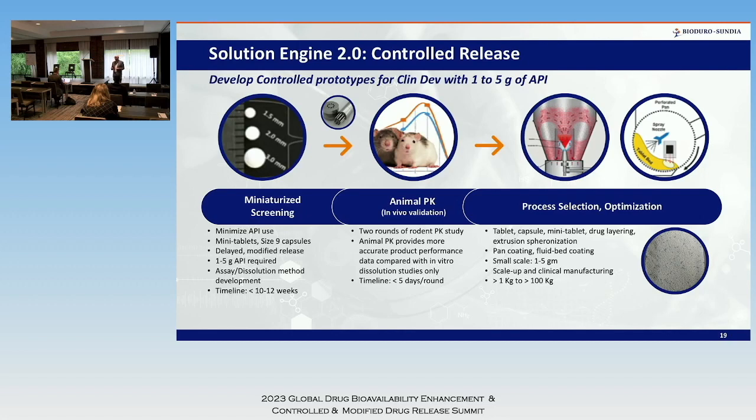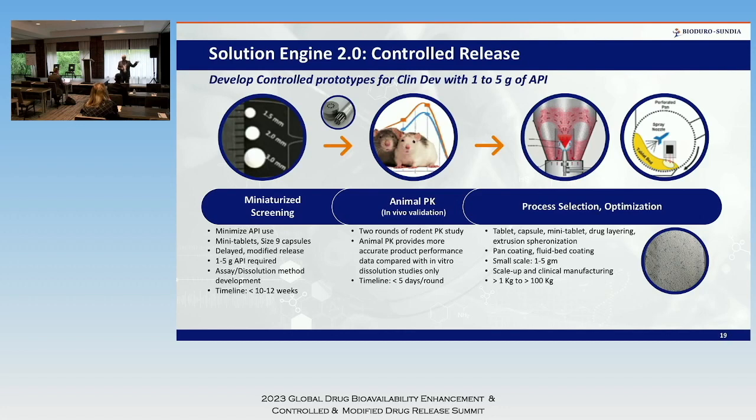So my point at the beginning of this talk was how I can close the gap between discovery and clinical predictions and clinical work with minimum amount of drug. So paper exercise is essential. Do that paper exercise first, select the right combinations, make sure that for amorphous solid dispersion, you have the right pair of drug and the polymer and so on.